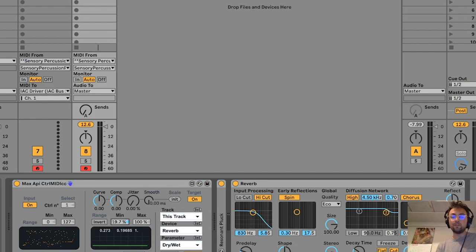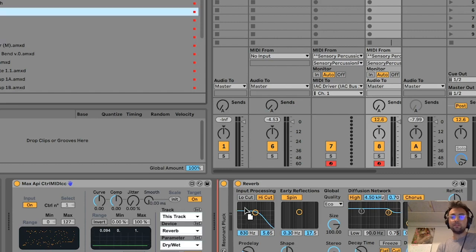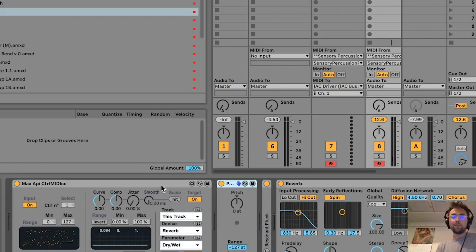Pretty much the only downside I can see to this device, I don't love how these minimum and maximum values are just percentages. And in some cases, that doesn't really translate very well. Like for instance, if I wanted to map this instead to control a pitch, MIDI pitch object, obviously I'm going to want to restrict the range.